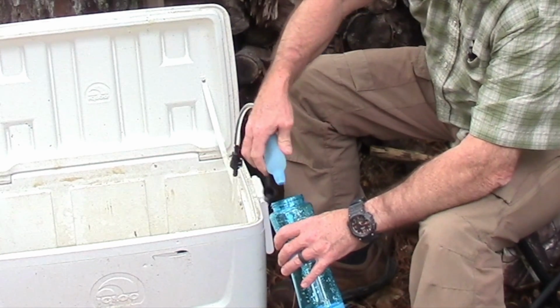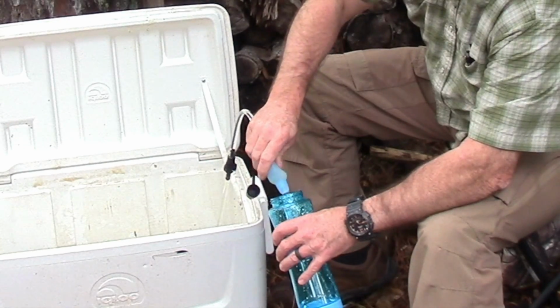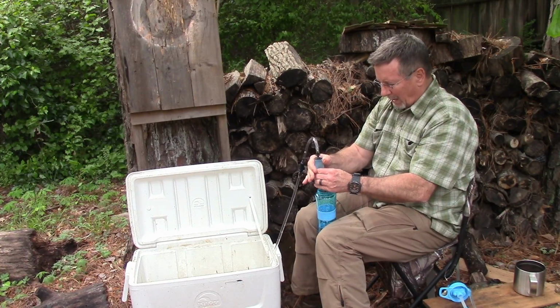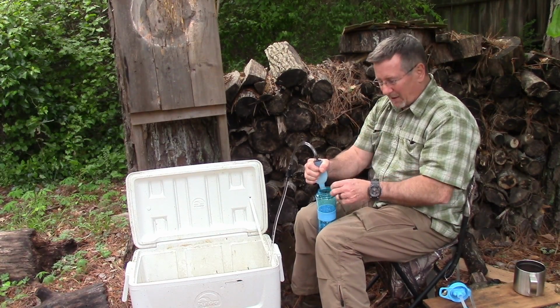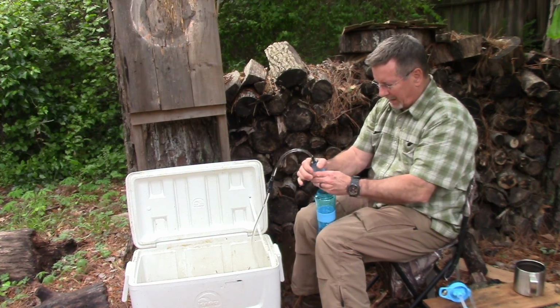I like milking a cow. It takes it a little while to pump. It's not like a piston pump that's going to give you a continual stream of water. You just got to fill this bulb up again.